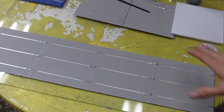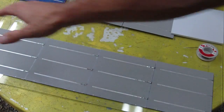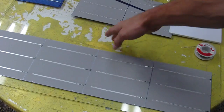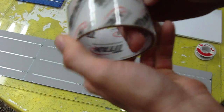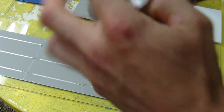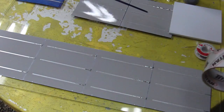So when you're done reconnecting your cells into the specific rows you're going to be using, and on this panel I'm going to have 4 per row, and 4 rows that will fit this piece of glass. I'm limited to the size of the glass. So before I move them, the best thing to do is to tape them, and this makes them a little stronger. It reinforces while moving them. You can move them without taping them, but if you let them bend in any way, they'll crack, unfortunately.